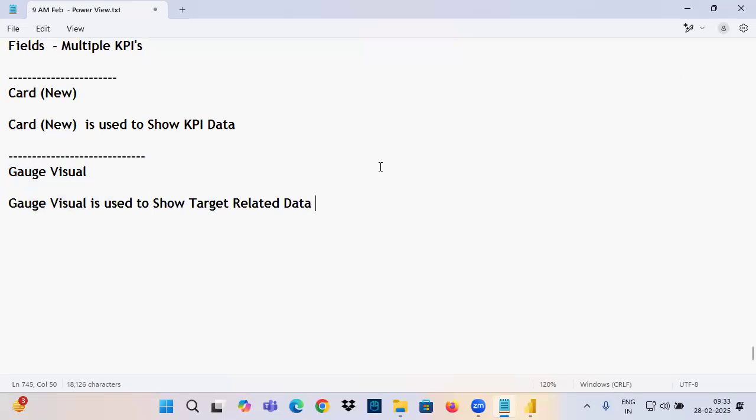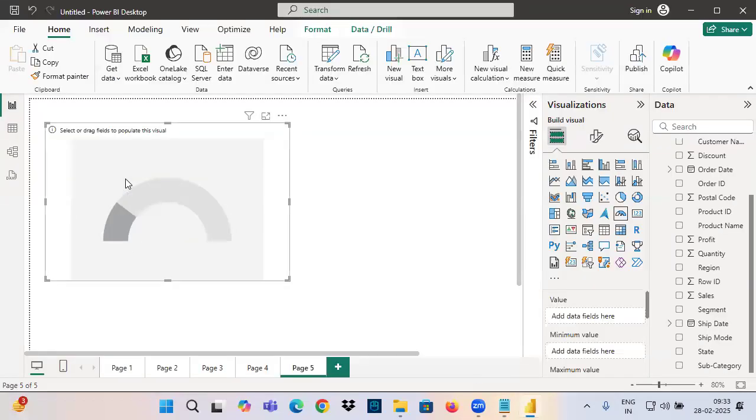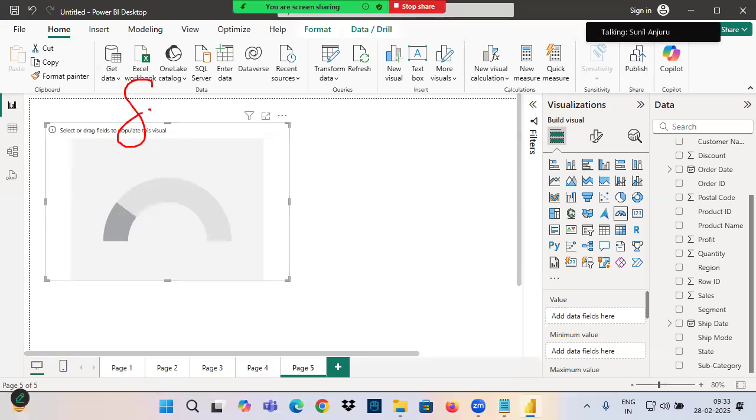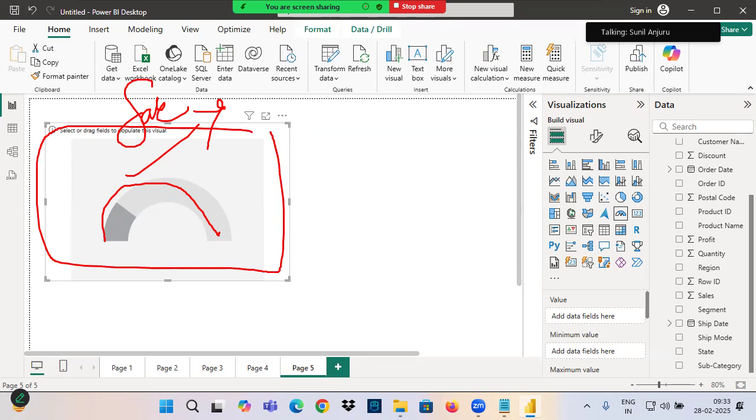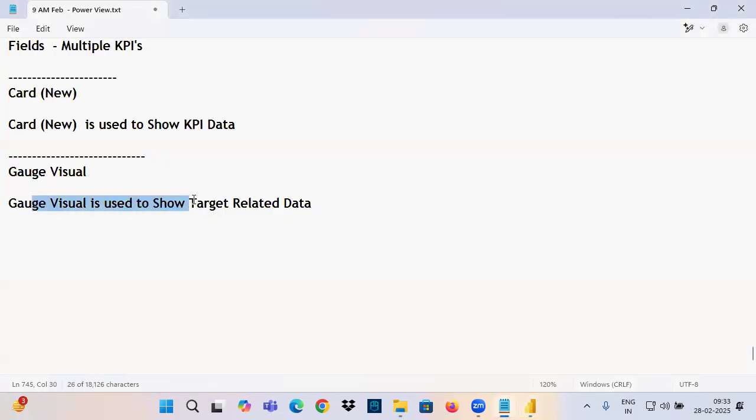Every company will operate based on targets. Whether we reach the target or not, to understand, we'll plot the data in the gauge visual. Take an example, you are the sales manager. Whether that particular sales manager reaches the target or not, if you want to see that graphically, you can plot it in the gauge visual.